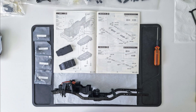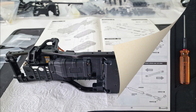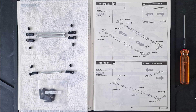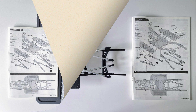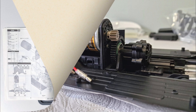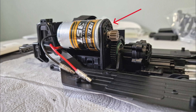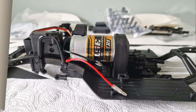Now the transmission, battery tray and servo were in, the next step was to fit this box, and when it's in place it looks like a scale oil sump. The next stage was to make the metal suspension links and then fit them into the chassis. Next I installed the motor into the chassis, which screws into this motor plate using a choice of numbered holes for different sized pinion gears. A 32 pitch 13 tooth pinion is provided with the kit, so I screwed the motor into the appropriate holes on the plate. Then I fitted the cover plate, and this completed the installation of the motor.